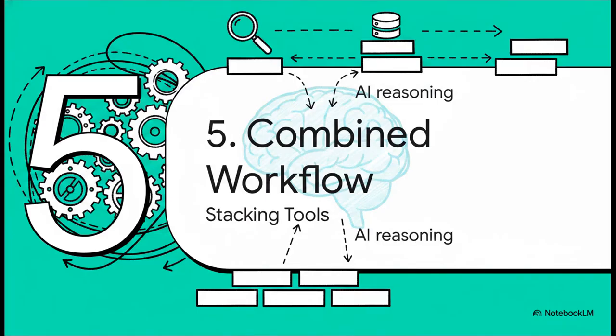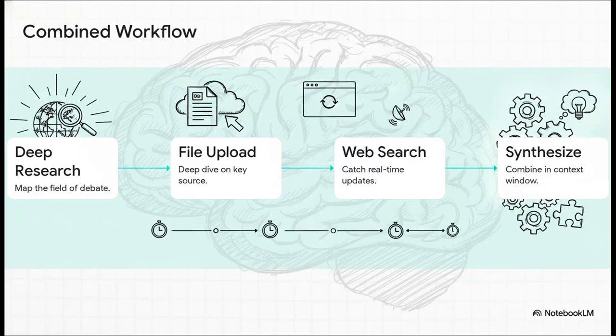Section 5. The Combined Workflow. Stacking Tools for Massive Leverage. Okay, let's see what happens when we combine all 3 of these tools. It is amazing. Imagine you need to draft a comprehensive position paper. Step 1. You use deep research to map the field and see exactly what's being debated out there.